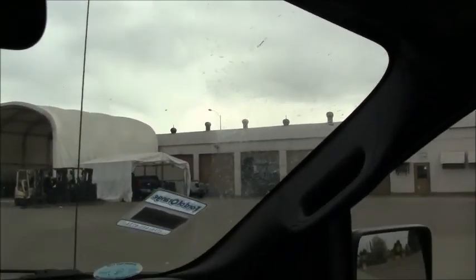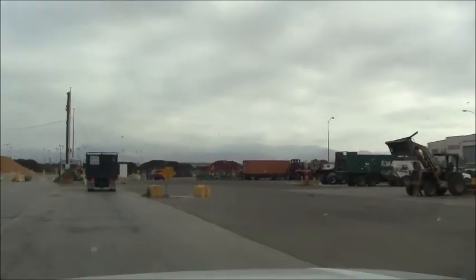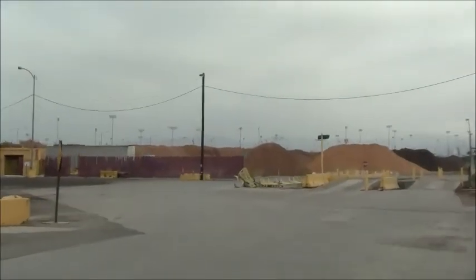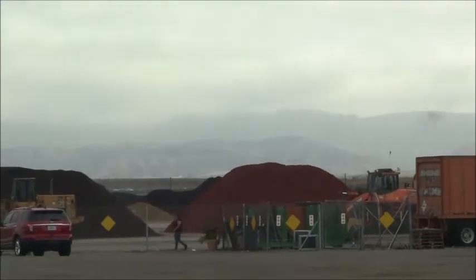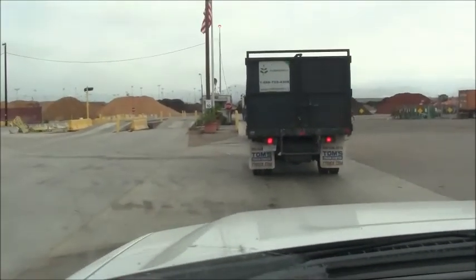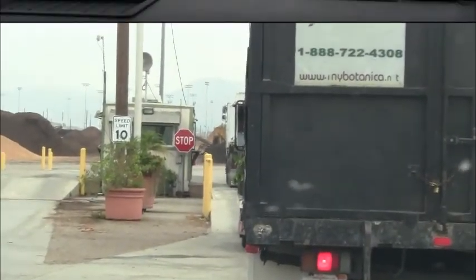This is just a little picture of what things look like out here. See some piles of dirt over there in the distance, and I can see some bark mulch over there too. You can buy stuff here and everything. So we're just waiting in line here for the scale. Looks like we're about 5 trucks back.